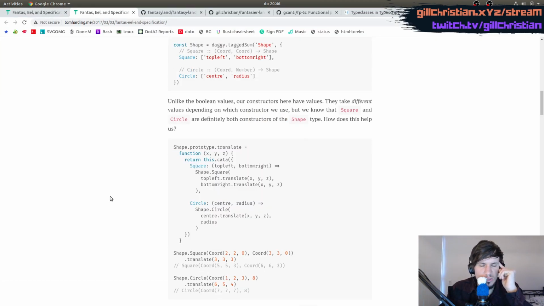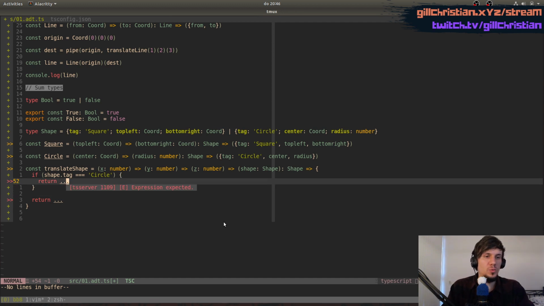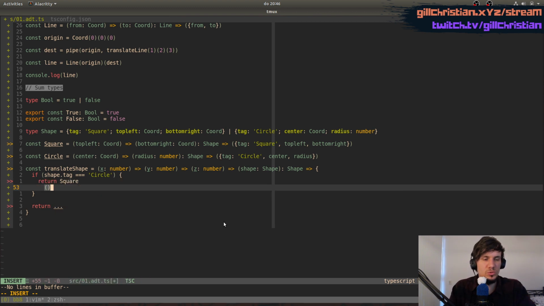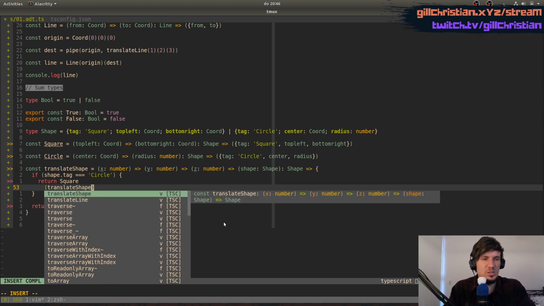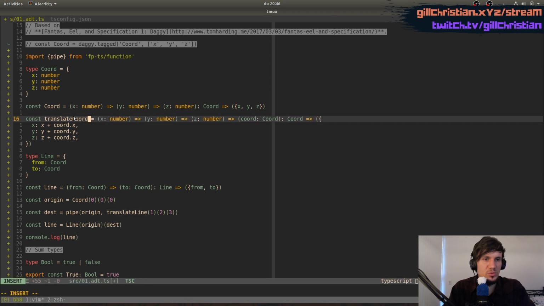So how does this work? It translates both points, and in the case of the circle, it translates the center. All right. So we need to return square again. We are going to translate 9, which was not translate 9, it was translate 4.